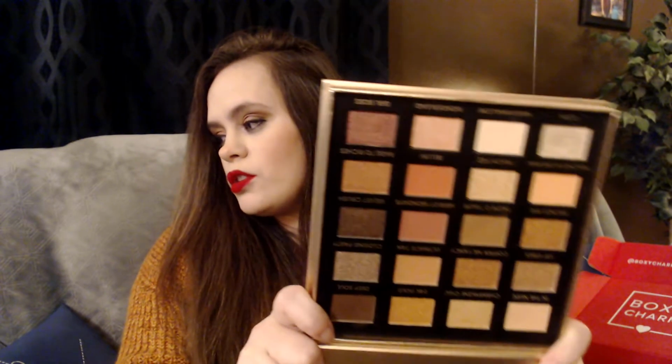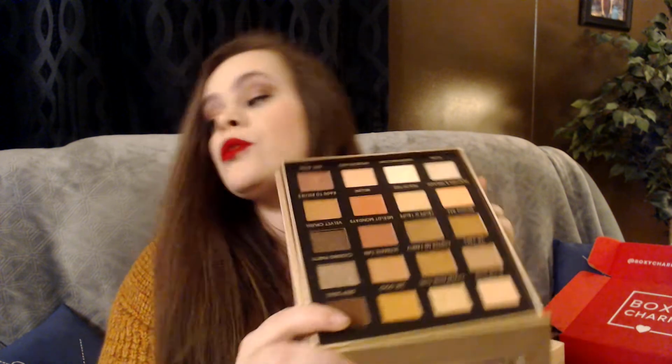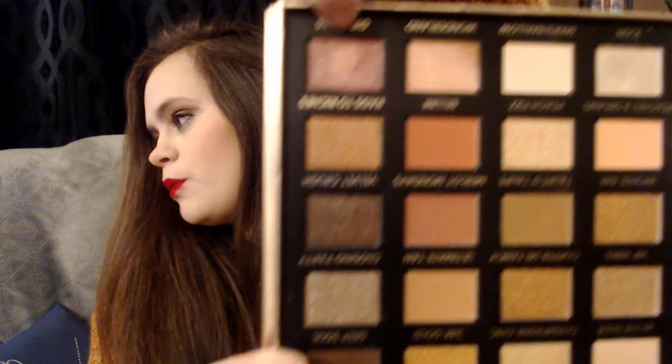Okay, so as you can see, these shades are really, really gorgeous. I'm just trying to make sure you can see them. This is more of my palette because it is more of a neutral palette. I did use the Taupe de Taupe as the crease color. I used Deep So to deepen the outer V. Then I used Girl Boss right there on the lid, this beautiful color, and I really fell in love with the eye look I came up with. Excited to use this some more.